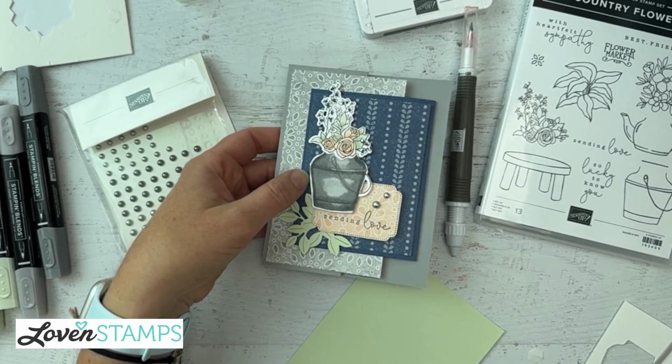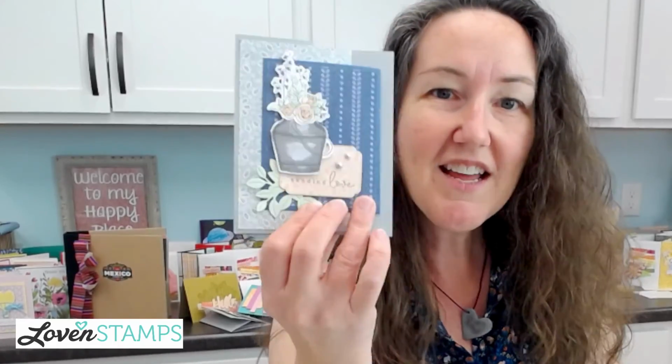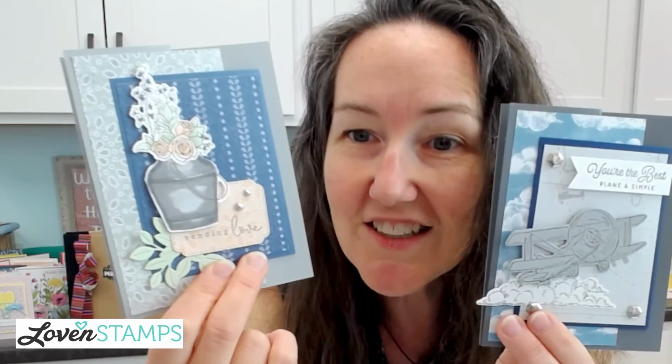So let's switch our camera back. All right, so this card here is the same layout as this card here. And you can see that they have two different looks and two different kinds of feels. We have our sort of engineering masculine look card here. We have our softer floral Stampin' Blends colored look here. So lots of good possibilities for this very same card layout.